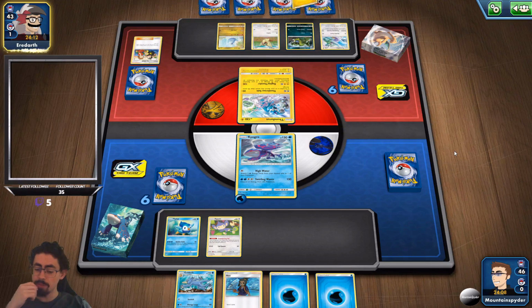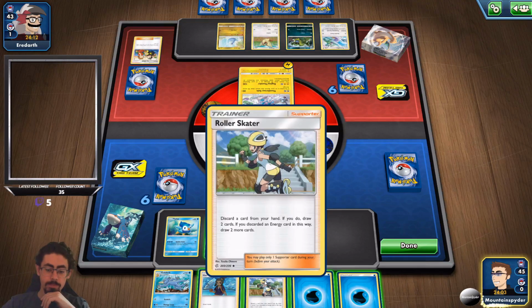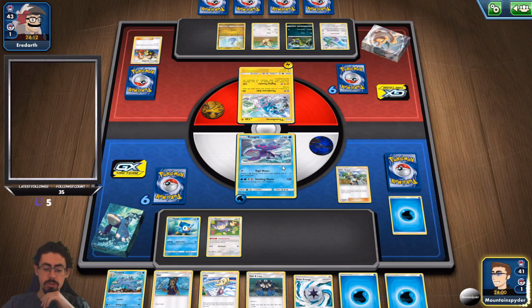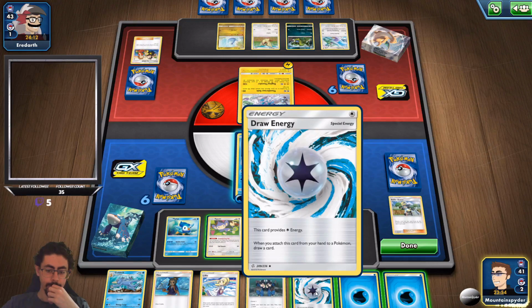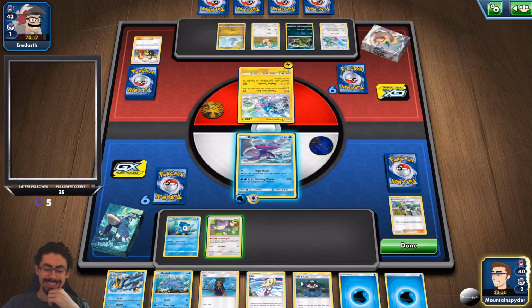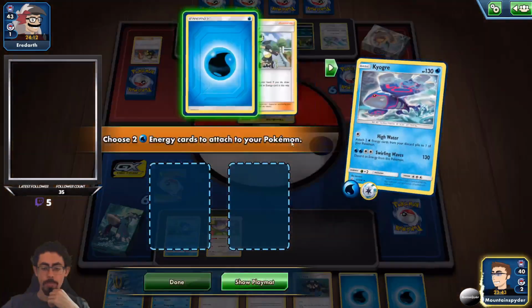I'm going to be taking damage very, very soon. I need a way to get these. There we go, that's what I want to see. So Roller Skater, goodbye energy, which means I can now use High Water, which is awesome. Let's use a draw on Kyogre. Not really the draw I wanted. Let's just use Scampering Tail because I can. And let's go into some High Water.